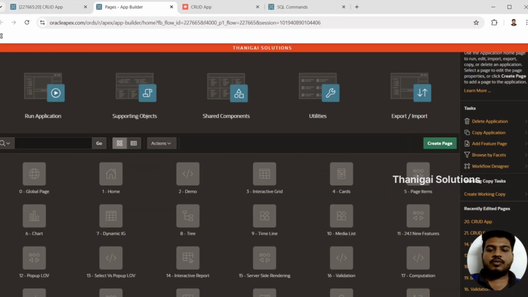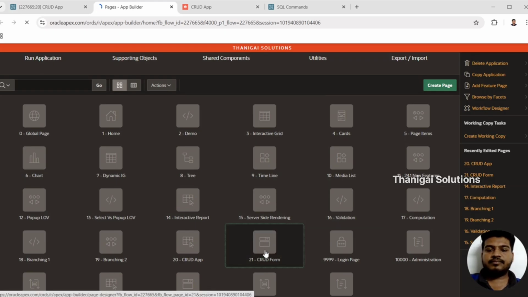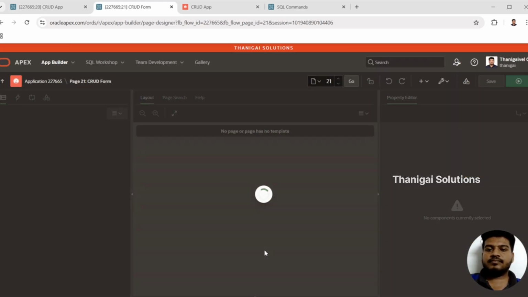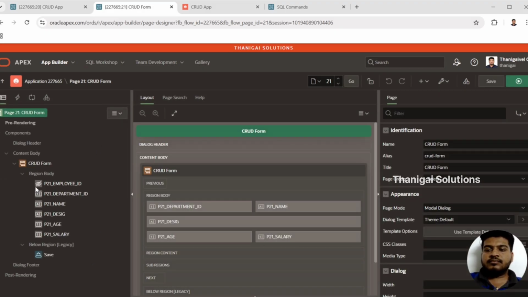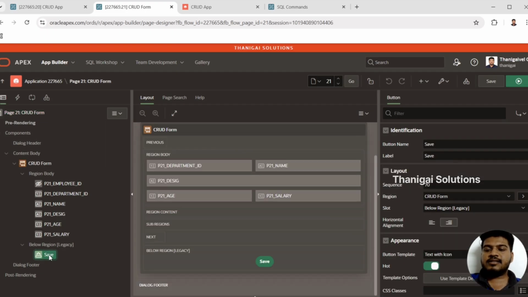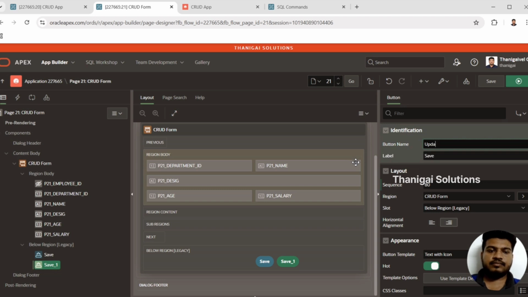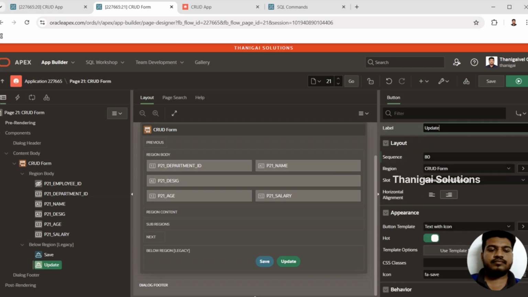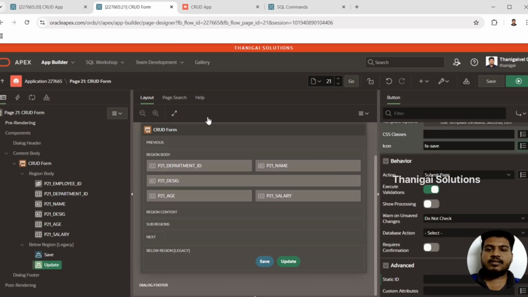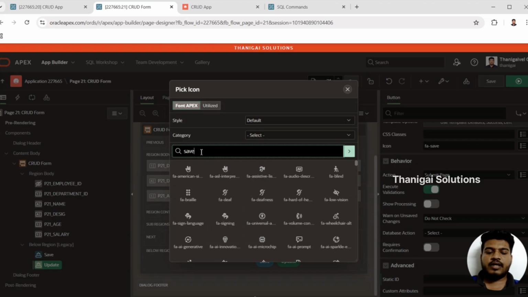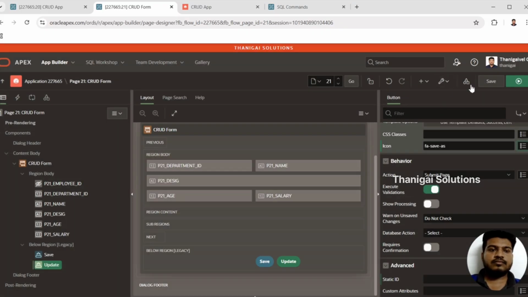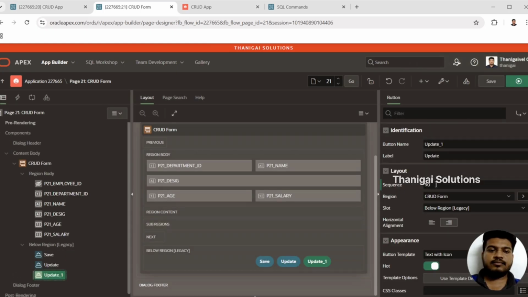In this, you just open the CRUD app. Duplicate this and make it as update. Set the icon as save icon, and create one more button for delete.